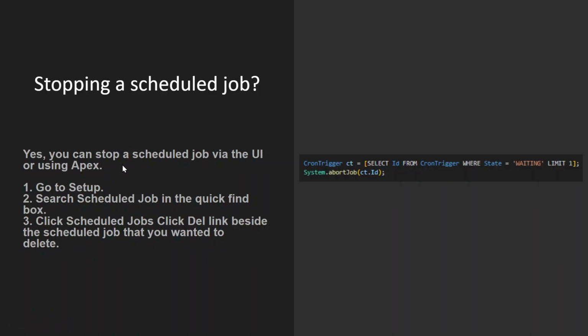And in the Apex code, you can just query on the CronTrigger object using this state, or you can also query it with job ID. And you just have to use this System.abortJob method, and you have to pass the CronTrigger ID of that job. And this is how you can stop your scheduled job. So let's move to the next question.